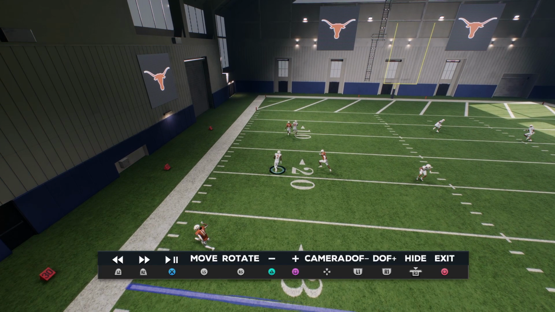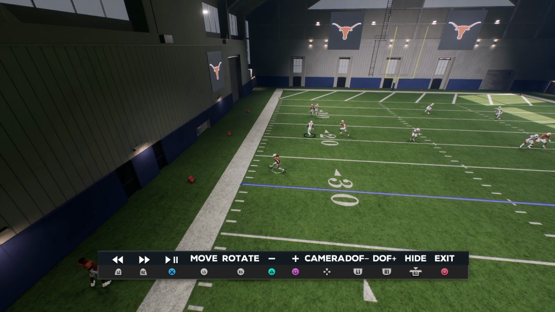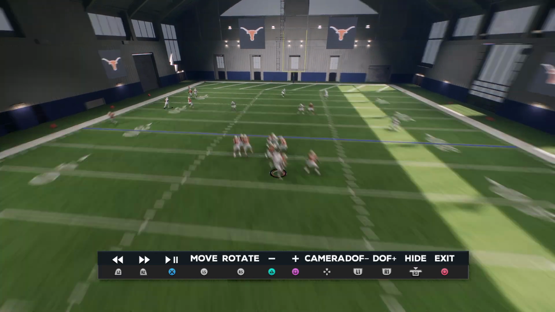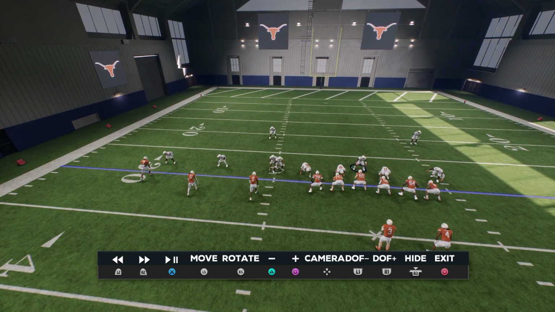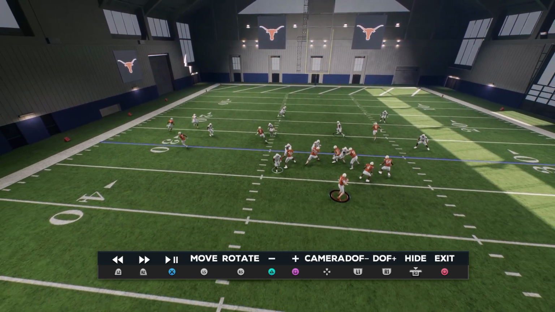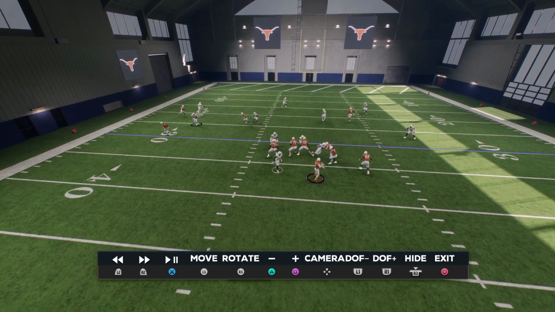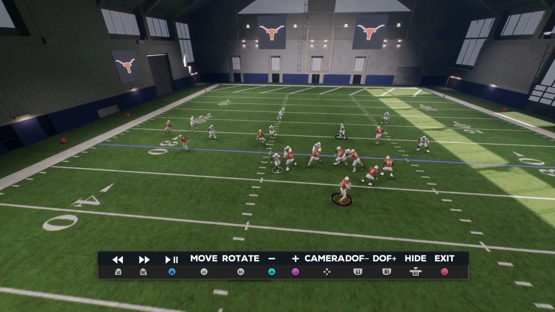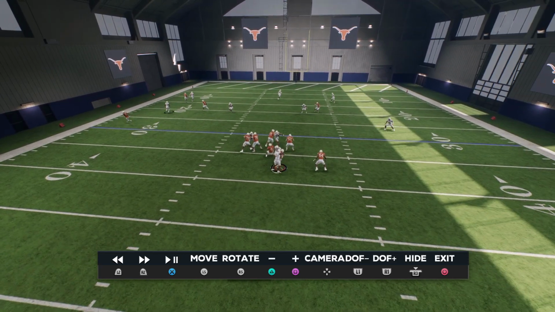Now, while I'm taking this away, this is open. 100% this is open, right? You can throw the flat. But as you can see within the replay, this is all happening within about a 2-second clip. And so it's super hard for the quarterback to determine what's open, the corner or the flat, because he's getting screamed at simultaneously.